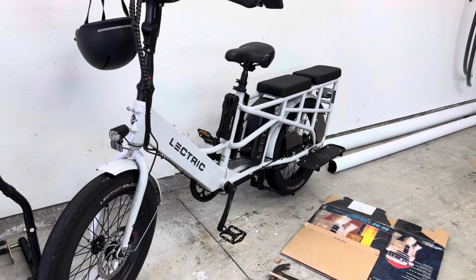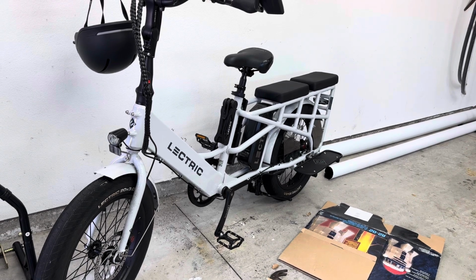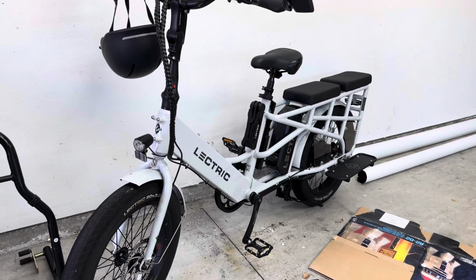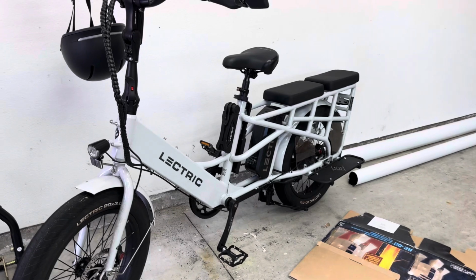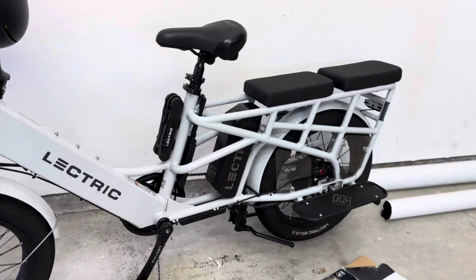Hey YouTube, on today's video, I am going to come up with a solution for the center stand. Let me show you what I'm talking about. This one is the Lectric Expedition. Awesome bike, I love it.